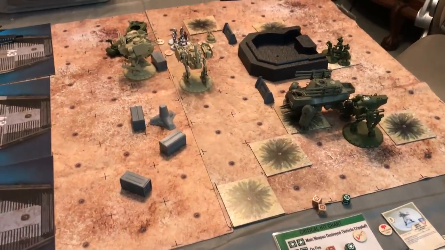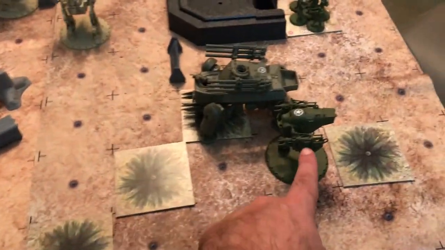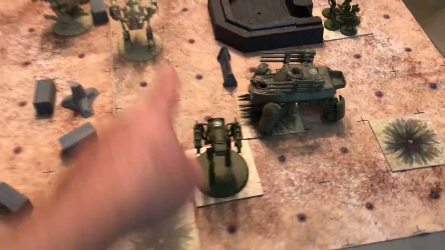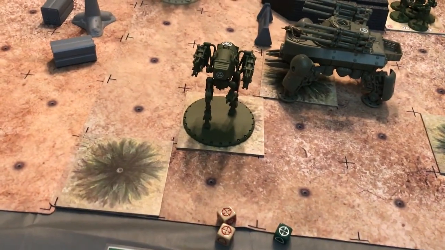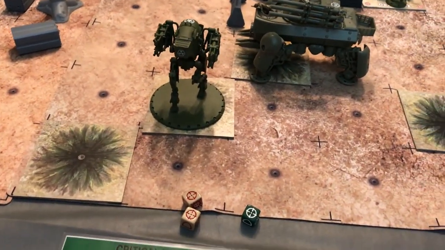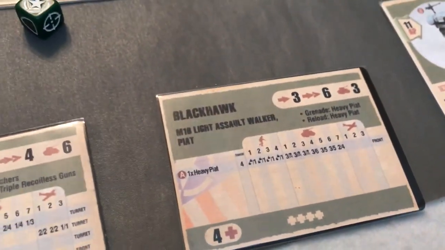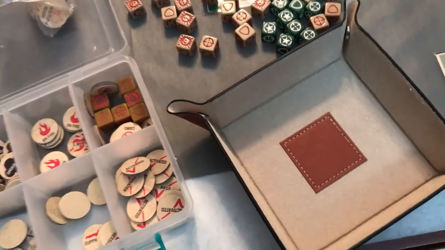Man, Johnny is rolling hot on initiative here. Let's see what happens. We're going to go with the Blackhawk first because nothing alpha strikes like a Blackhawk, right? Blackhawk is going to move and then fire on the Basan. It has a range of 4 with its heavy Piat, and it rolls 3 dice against vehicle 4. It's going to do 6 damage on a hit. So 2 of these are going to need to hit in order for that Basan to go down.